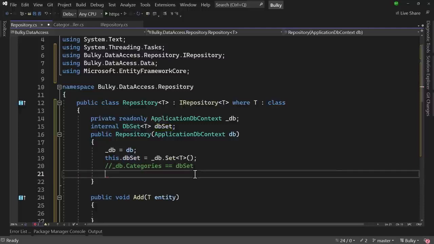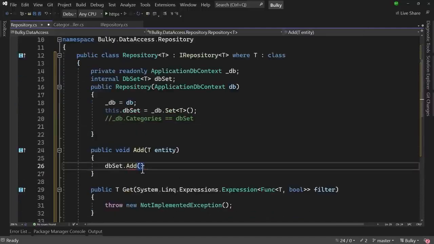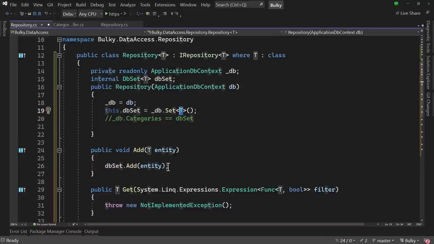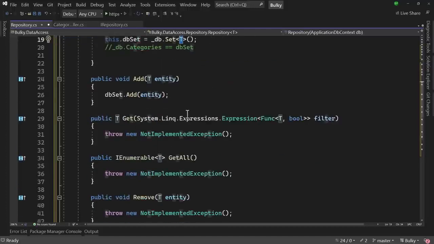I hope that makes sense here. So where we have the add, we will say _dbSet.add and we have the entity. That way we are able to use the db set and it will be generic based on the type the repository is implemented for. So perfect, add looks good here.